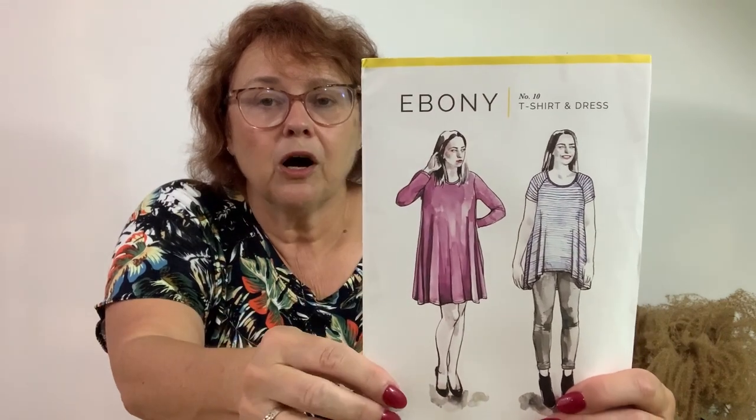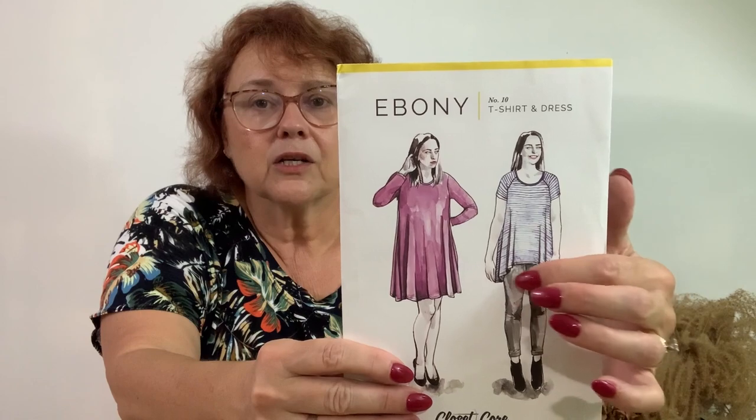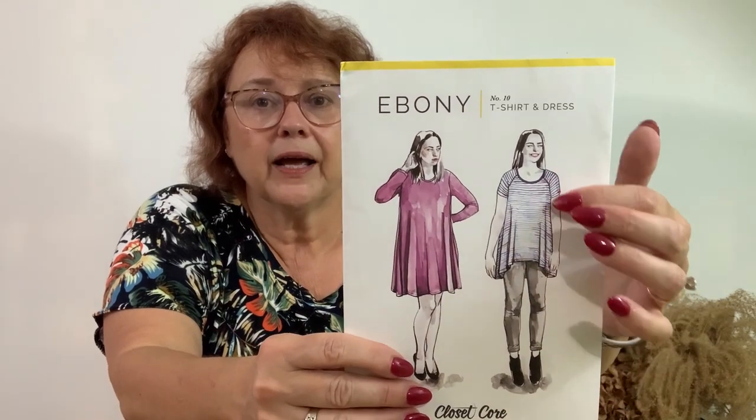It's got long sleeves and a really nice lowered scoop collar. This also is part of the pattern — it's a swing top with a high-low and a raglan sleeve. I'm actually wearing the swing top, and you can see this neckline is beautifully put together. The pattern is really well drafted, and the raglan sleeves are so comfortable.